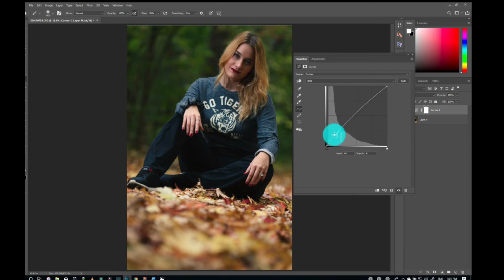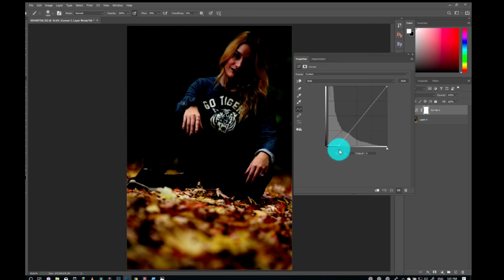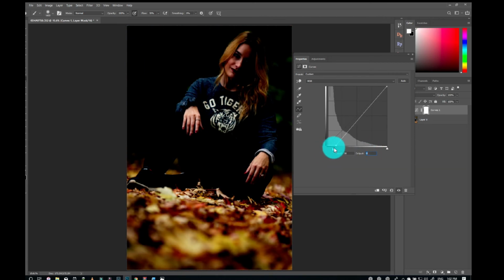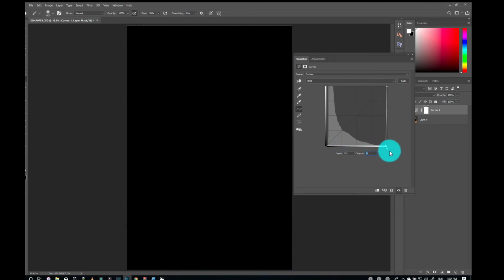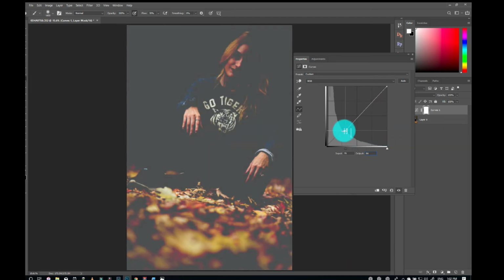So that's what this slider is doing. Okay? So if I take this and I drag this input like some people do, what's happening? Well, basically I'm picking the pixel on the graph. It's only getting darker because these are darker areas right here. And the output is staying at 0. So no matter how much I drag this pixel, it's just the different points on the graph. They're all at 0. No matter what I do, they're going to stay at 0. But if I raise the output of this, we start getting light. We start getting light in the image. Output is the range or brightness of the pixel. Input is the pixel chosen on the graph.